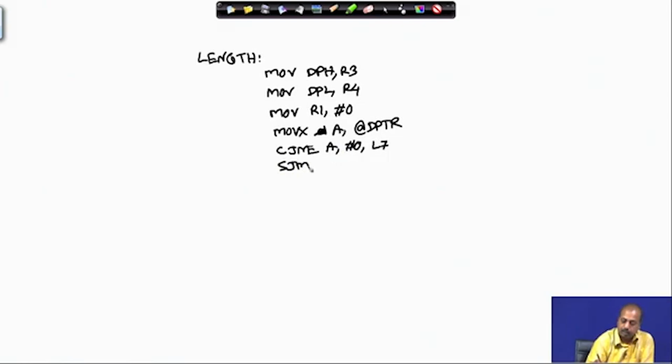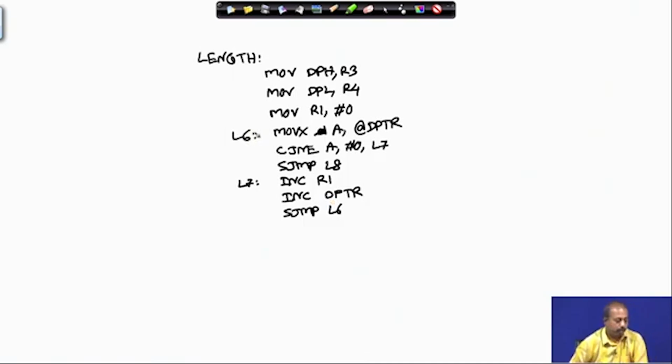SJMP L8, in L7 we increment R1, then INC DPTR will increment the DPTR register, and then SJMP L6, where L6 is this point.